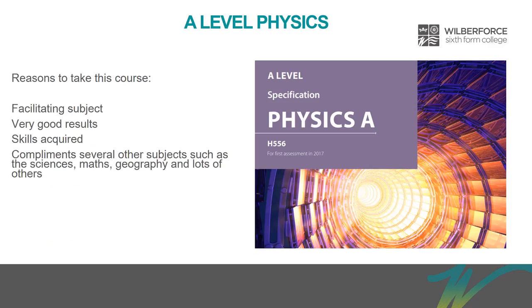So, why take A-level physics? Well, A-level physics is what's known as a facilitating subject. These are the courses that the top universities are looking for. And the sciences and further maths and foreign languages and history and geography are all of the facilitating subjects. And if you want to be aiming for the top universities, these are the subjects you should be doing.